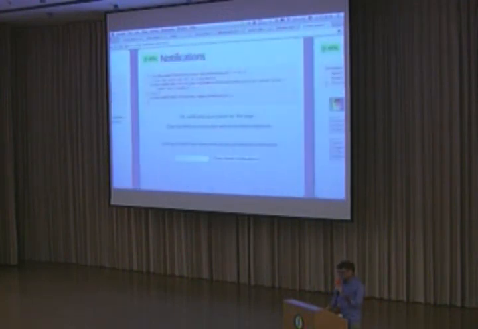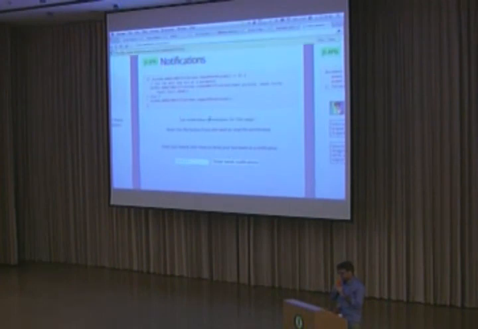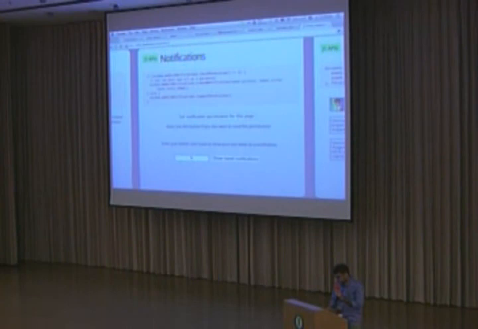Here's another thing that's cool, and I may actually be able to demo this, and it may work. We'll see. Okay, so I just said set notification permissions for this page, and it's asking me, I want to allow HTML5 rocks to show notifications, and I want to say allow, and I need to put my Twitter ID. I could actually put anybody's Twitter ID in here, but I'll put my own, and I'll say show tweet notifications, and we'll see if this actually works. It's probably not going to, as my luck is. Oh, there we go.